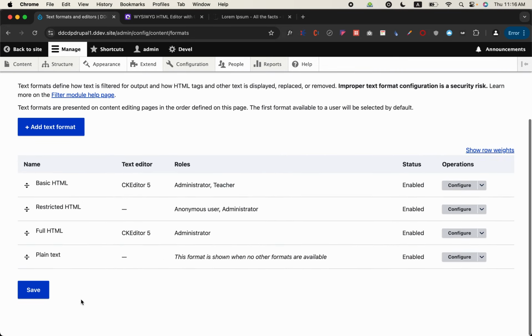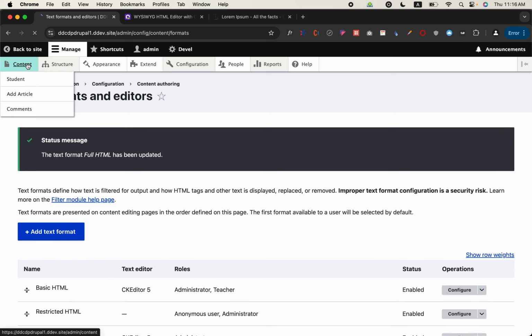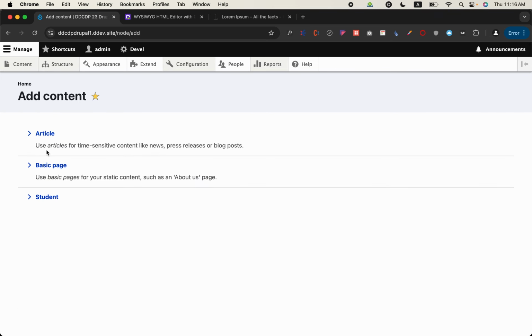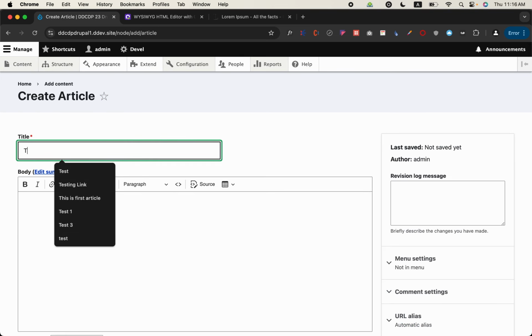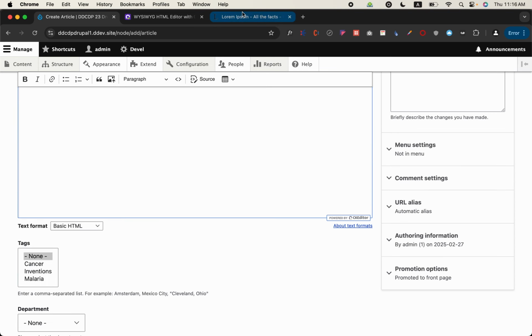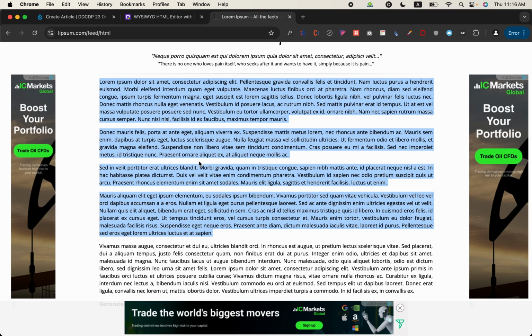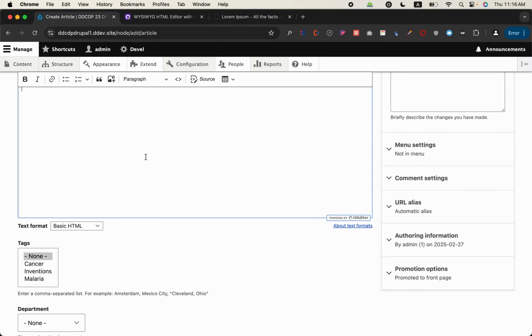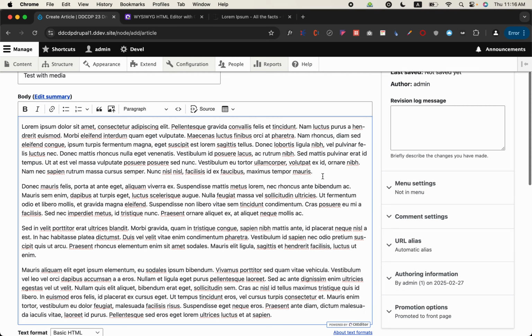Okay, we have saved the HTML format, and if I go to a new article, test with media, and paste that text again, sorry, not the image but the text, copy it, and here I want to embed another image.